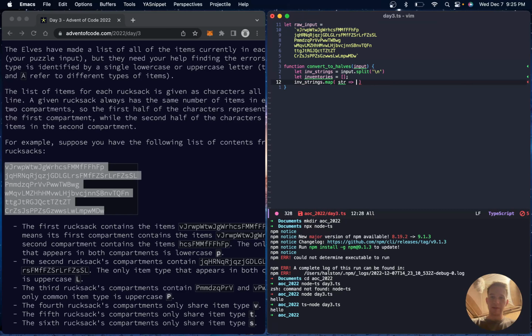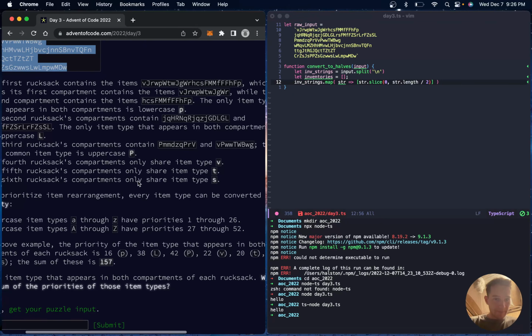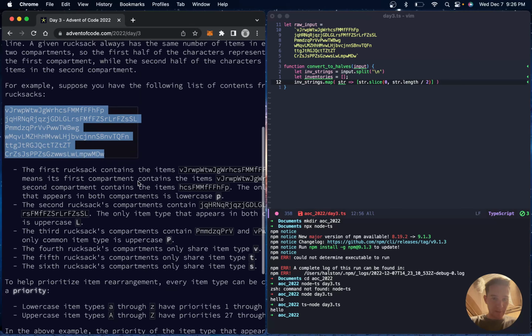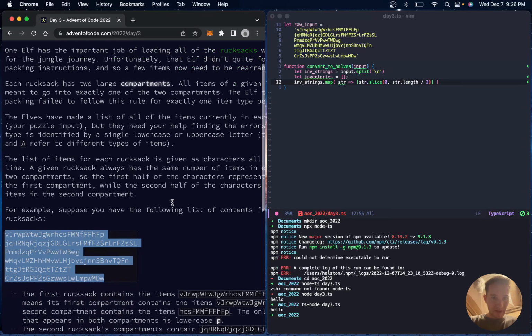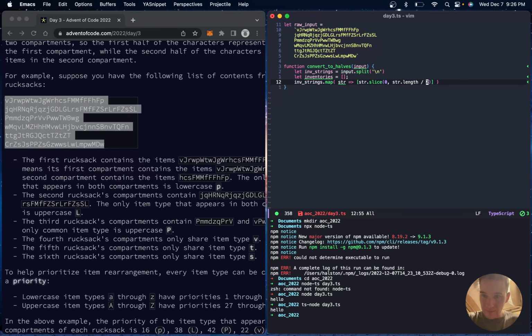We want to slice the string on str.slice 0 to str.length divide by 2, making some assumptions about the lengths, that they're all perfectly divisible, or that there's an equal amount of items in each compartment.